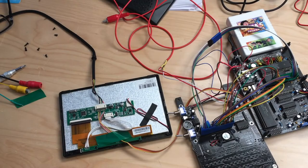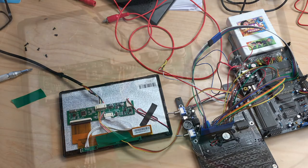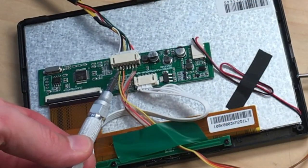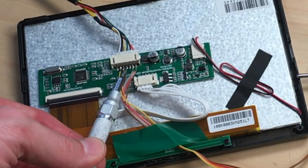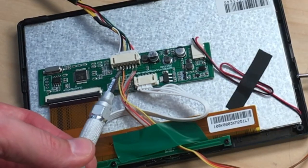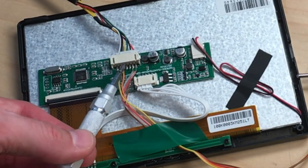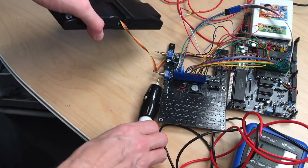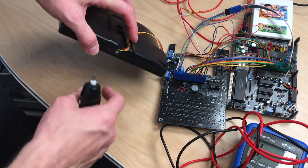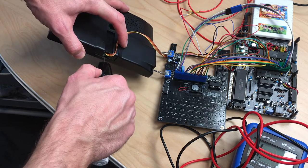So after some head scratching, because the connection didn't come through and I had to reconnect the plug connector, turned out that this right here is not the video signal. The video signal for the second port, or for the first port, is over here. No, the second port. So this is ground, this is correct, but this right here is the ground wire for the other video connection. So I have to resolder this to go there, and then it should work. Okay, so the screen is closed up again, and in order to not get the cable smashed again, I will have to Dremel away a little material here.